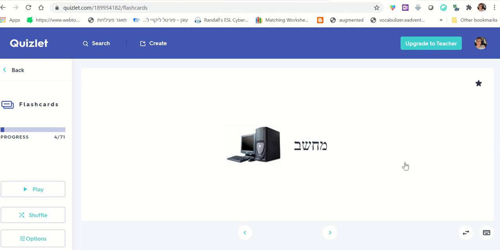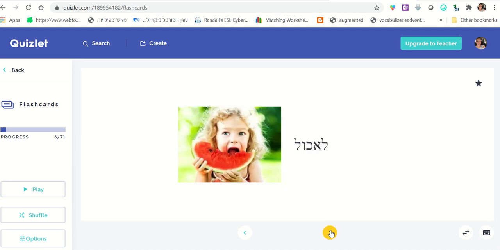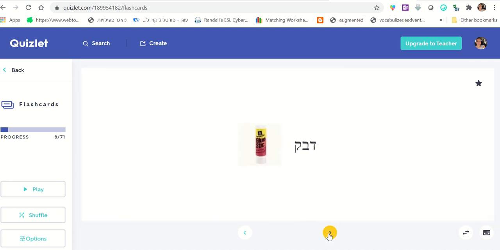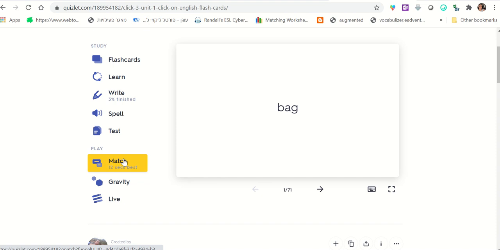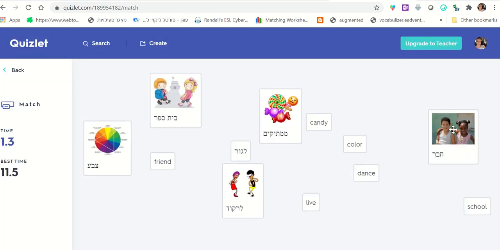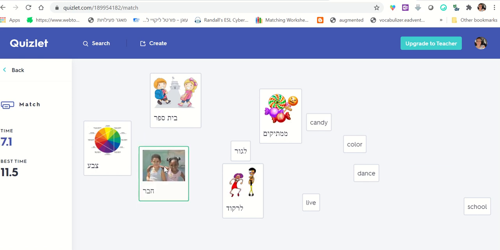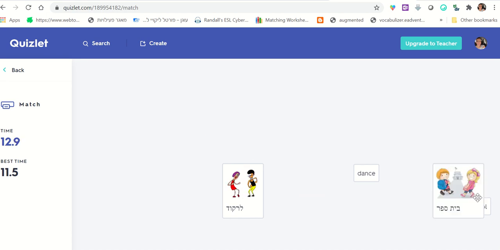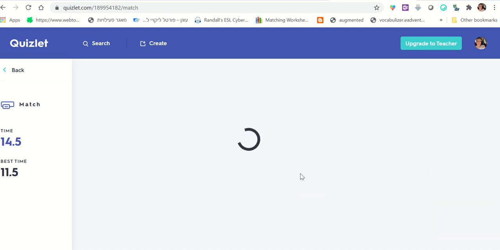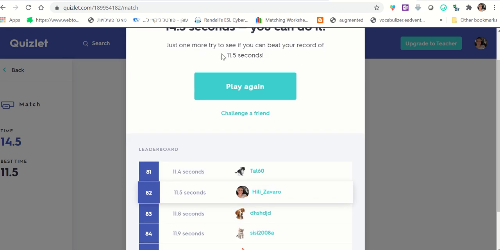Let's not forget about Quizlet, a wonderful website that helps you create flashcards. You can simply send a link to students on the Zoom chat and then they can review the vocabulary all by themselves. They are able to go to the match game and play a matching game in which they drag the words to their meaning. Then they can say how many seconds that took them, and they can try and beat their own record.